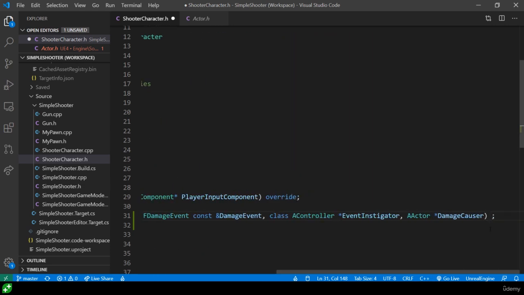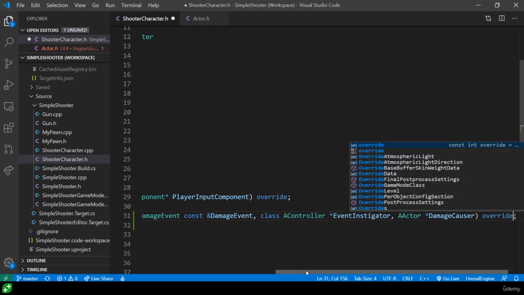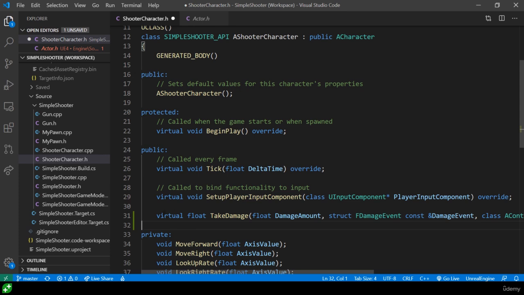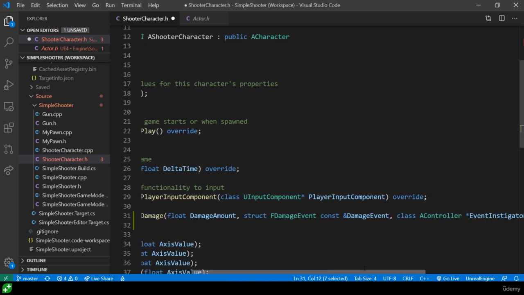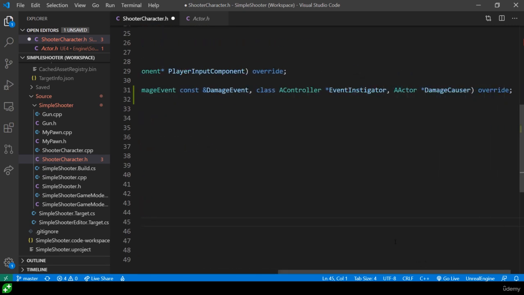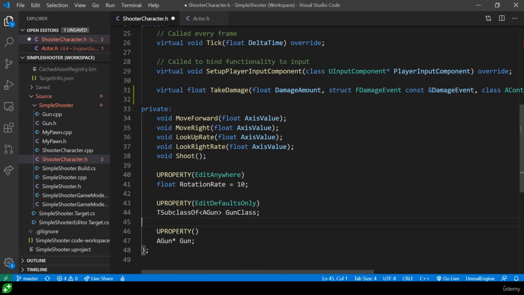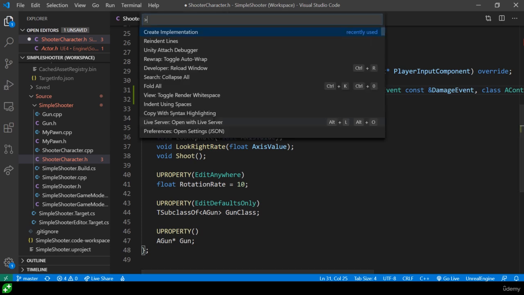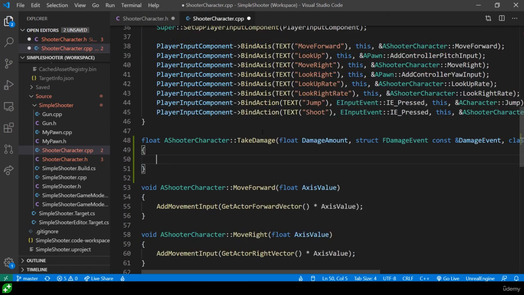And as I said in the last lecture, you can use override to make sure that you're indeed overriding a virtual method from the parent, and it's not necessary to have virtual in front here, but we'll keep it anyway. And here you can see all of the data that's coming in to TakeDamage. We have got a damage amount, the damage event, and the controller that is causing the damage, the instigator and the damage causer. All that stuff that we'd passed in from the gun is cropping up here as well, so that's great. Now, if we go ahead and do a Control-Shift-P, create implementation, or copy and paste, then we can go and make the implementation for TakeDamage.